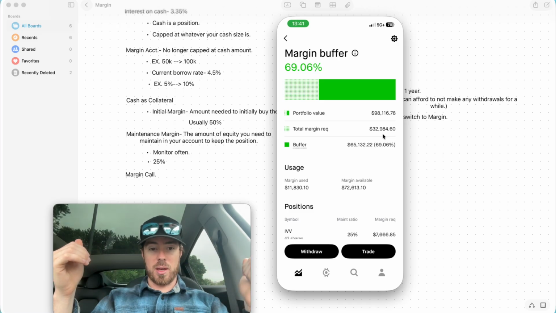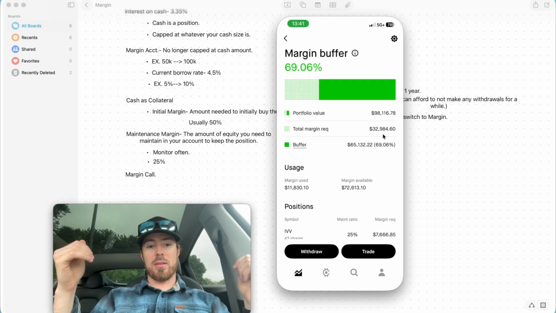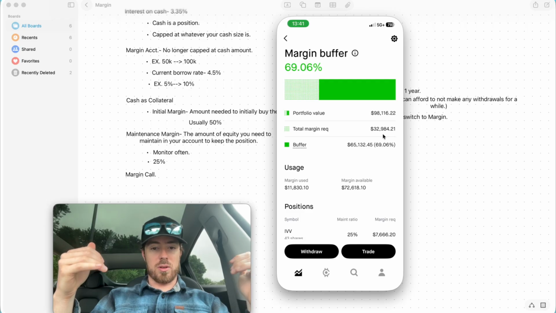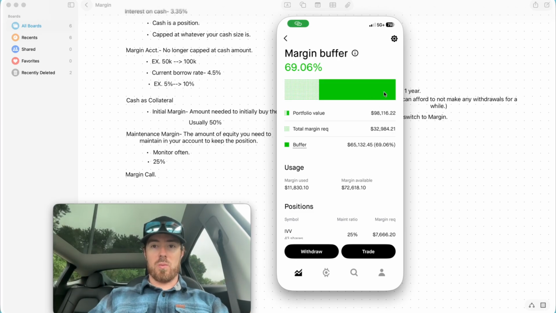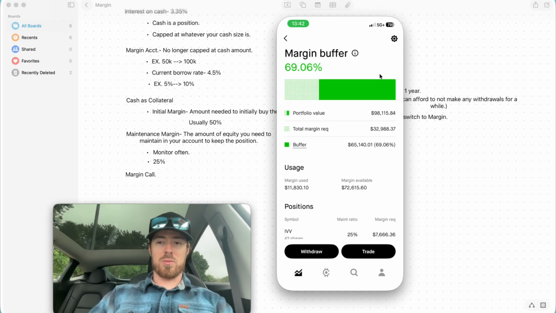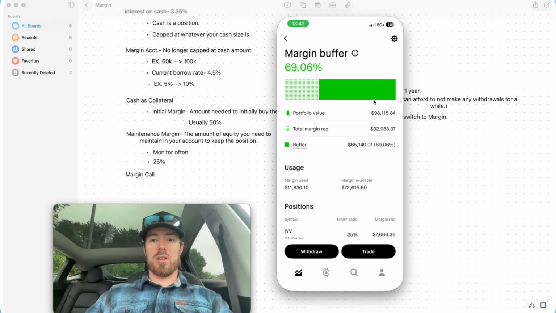If you don't pay that back, they will liquidate the stocks or what they have to of your account to make that number match back up. Once your margin buffer is matched back up and you meet your margin call, they'll leave you alone. But the point is to try to stay above that so that you don't ever see the margin call. You don't want to have to liquidate stocks when you don't want to. You don't want to be too bought in.